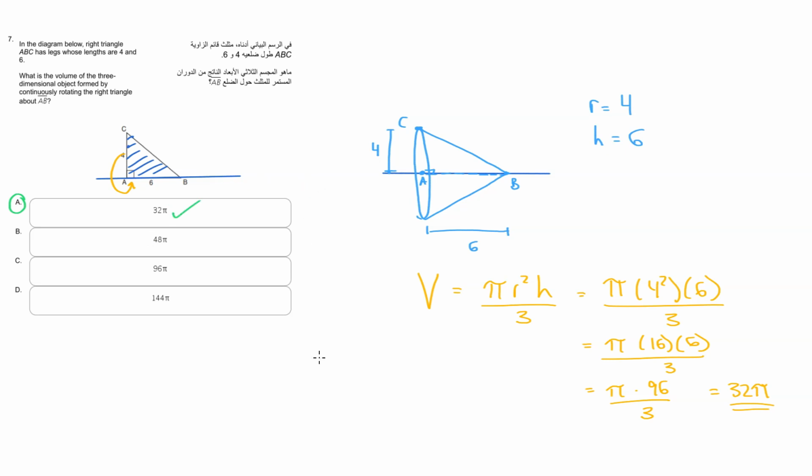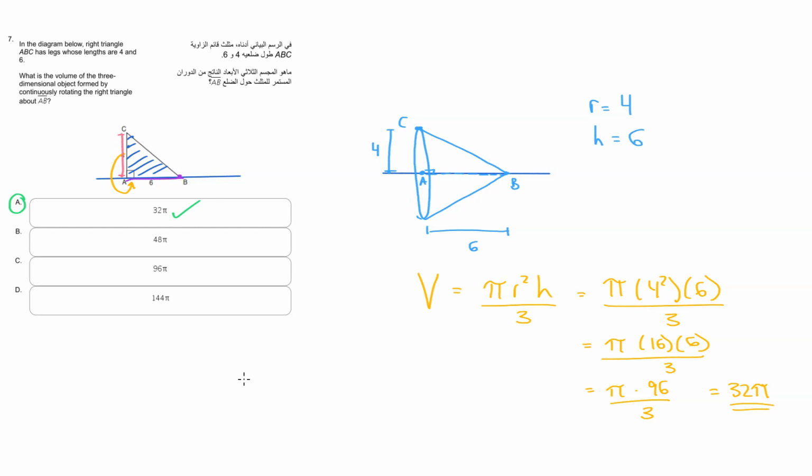What you had to do is kind of imagine what kind of shape you would get if you were to rotate this triangle about this axis. And I hope you can picture that. If anything, you might want to take a triangle at home, any triangle, and try to spin it about one axis. Even if you rotate it around your finger, you'll kind of notice that it forms a cone whose height will be along the axis, right? This will be the height of your cone from the apex to the base. And this one here would be your radius, the radius of the base. All right. So I hope that helps.